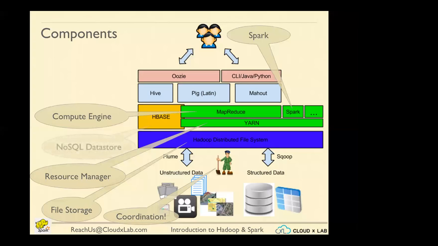All right. Now, there is something called a NoSQL data store, such as HBase. HBase stores the data in the form of rows and columns, while the file system was storing the data in the form of files and folders. Here, HBase is storing the data in the form of rows and columns, and you can modify the data as and when you want. But if you are modifying the data in the file system, it's going to recreate the file, and hence it's going to be far more inefficient.